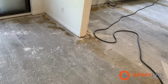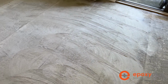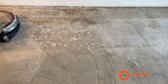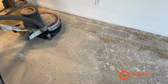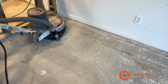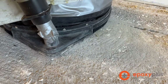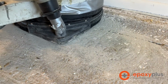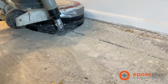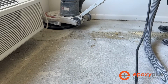So as you can see, there's glue that's very uneven, it's rough, there's paint, there's all kinds of things on this slab that we would just never want to go directly on top of. So we're here with our Velcro-backed attachment on a floor buffing machine. We've got 6 of our diamond pucks on the bottom, and we're just going over it to try to smooth it down just a little bit, get a little bit of that texture out of it, but more importantly, to prep it for the self-leveling concrete so that it's able to bond to it. We're also going to be removing the glue that's on top of this as well.